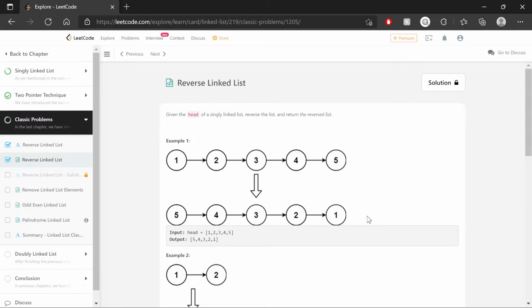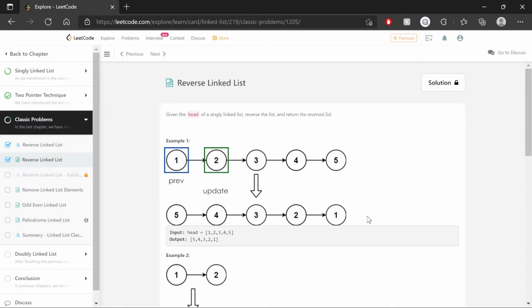So let's do a brief mental walkthrough of the steps that we need to translate to code in order to solve this problem. With the head being the first one in the list, there's no previous node to look back on. So our first assignments are going to be the 2 node is going to be our update node, and our head node is going to be the previous node. With those assignments recorded, we are now free to update some pointers.